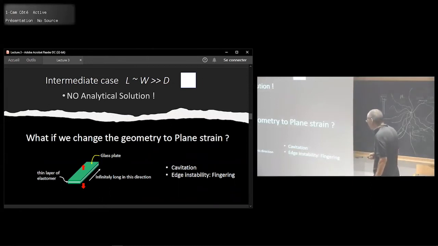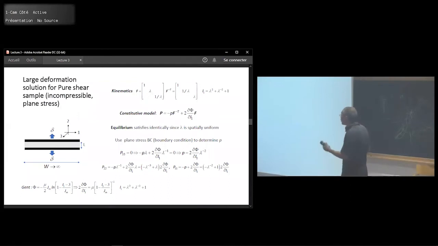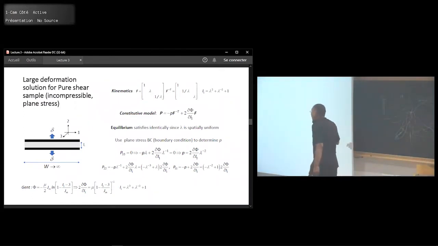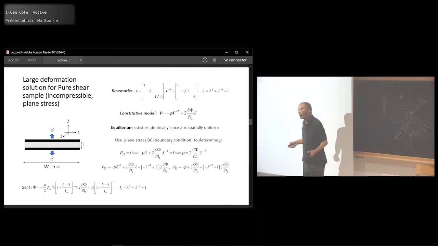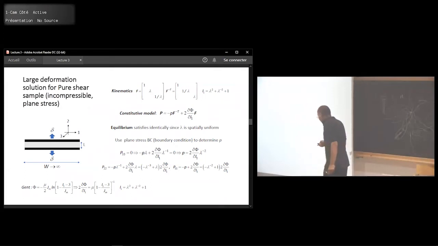All right. So we can also do a large deformation calculation, and we can do that. Again, we ignore edge effect. I would like to point out that if you want to do large deformation and calculate what happens near the corner, that problem is not completely resolved, because it really depends on the constitutive model. Once you go into nonlinear field theory, the singularity is much more complicated. If you want to know a little bit more about that, I can talk to you after the lecture, but this is not the right place to talk about it.